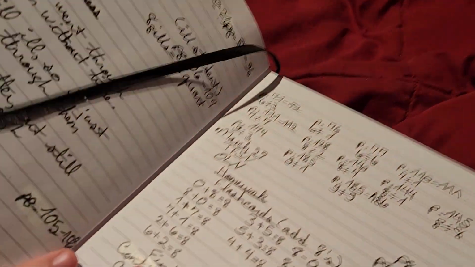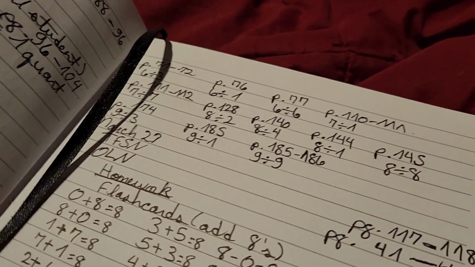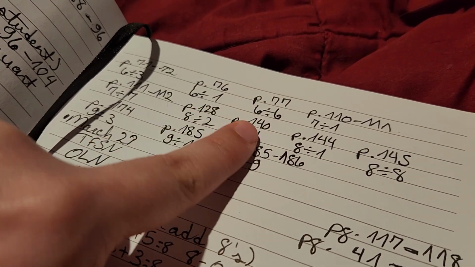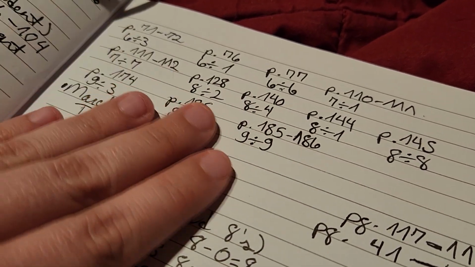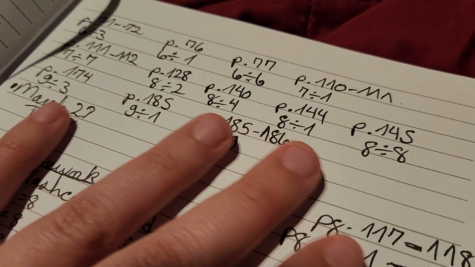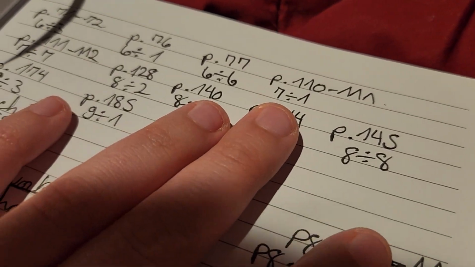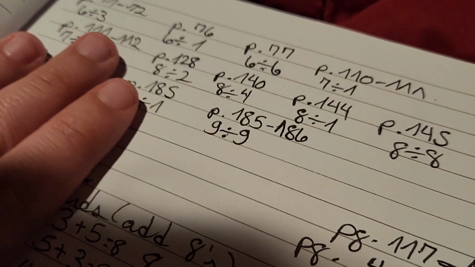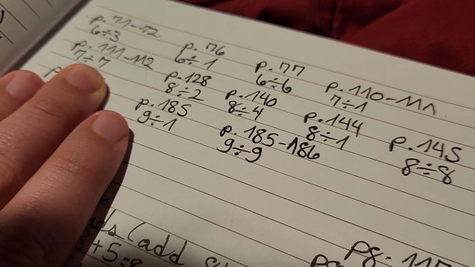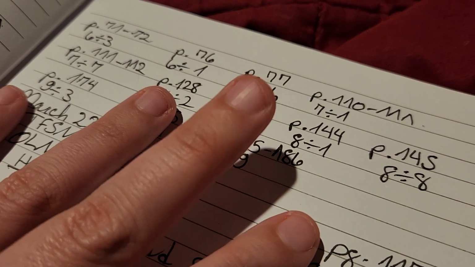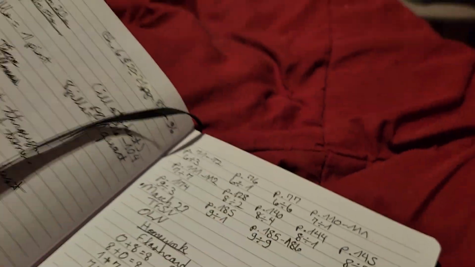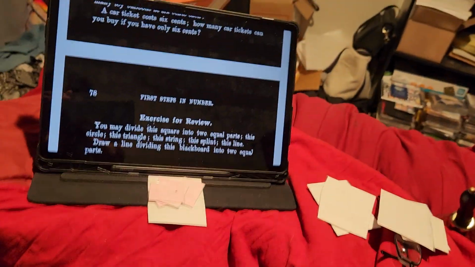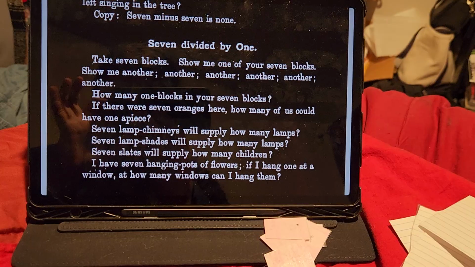Is that the end of the lesson down the 6s? 6 divided by 1, 6 divided by 6. Yeah, how many 7s are there? I might do the 7s. So we'll do 7 divided by 1, and then 7 divided by 7, because now we're getting into stuff where we're working on right now. So 7 divided by 1 is on page 110. So I gotta find that real quick.